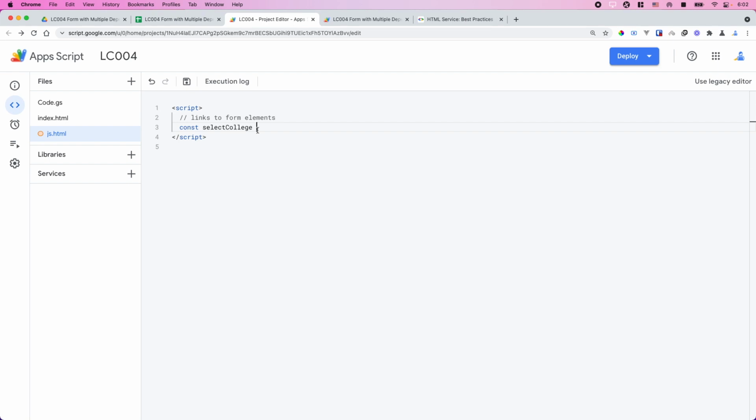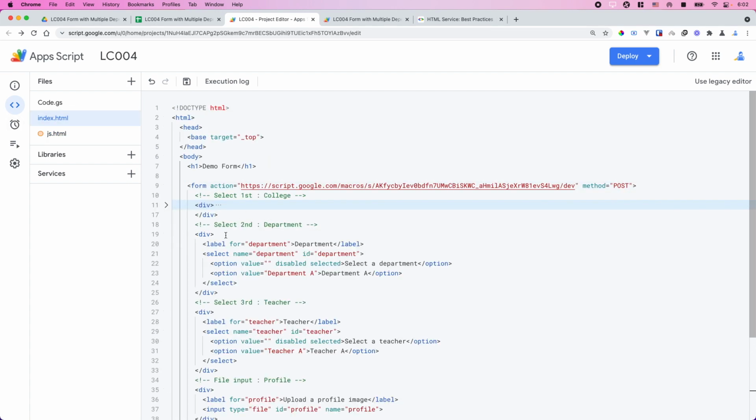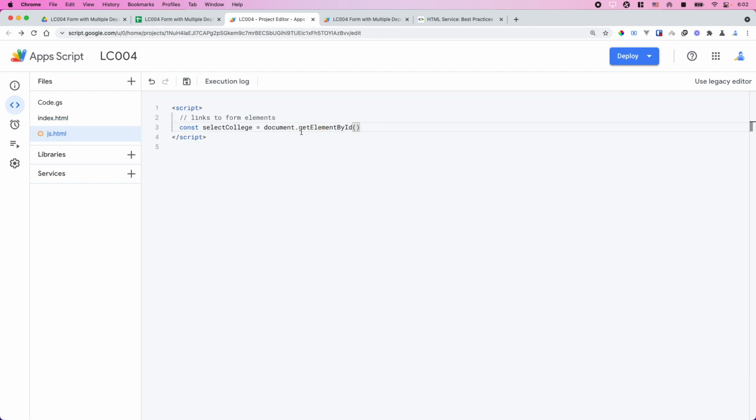So let's name it select college, and for this we're going to use the document API to get elements by ID. If you remember, for every element we added an ID, so we can find this item by ID. Document get element by ID.